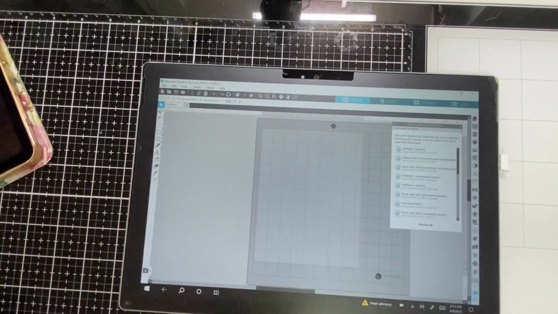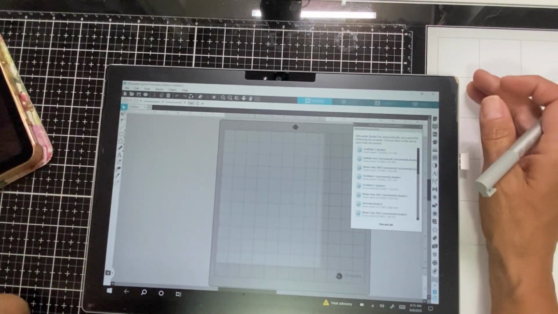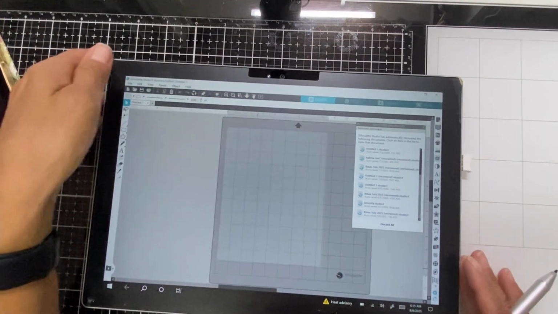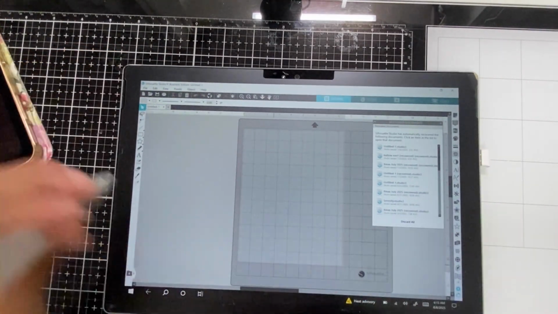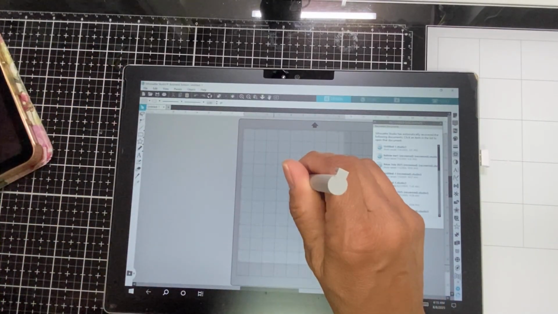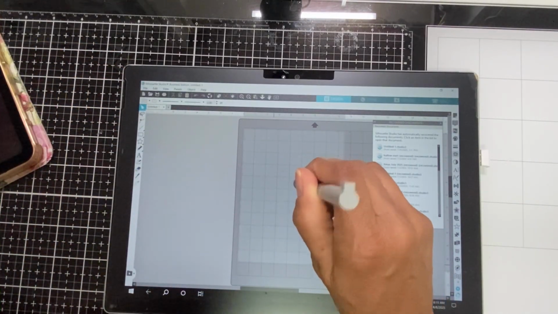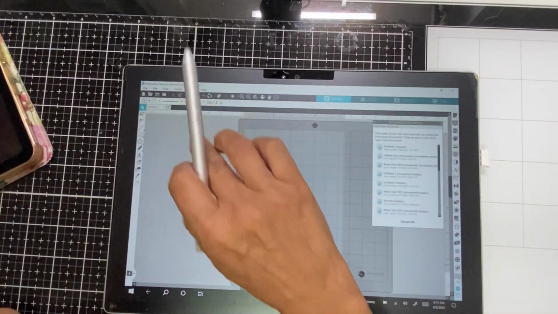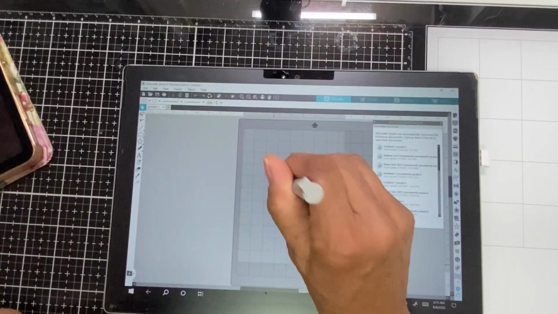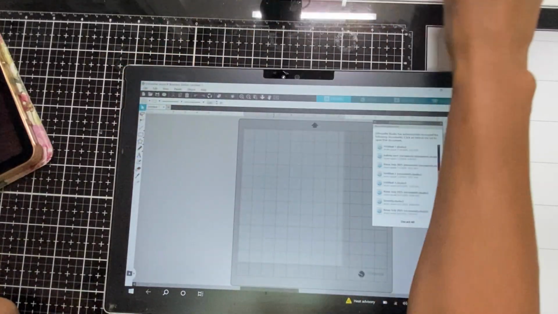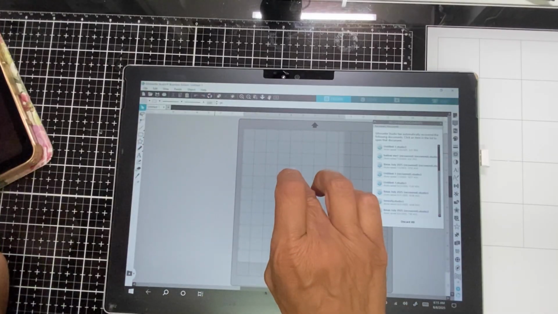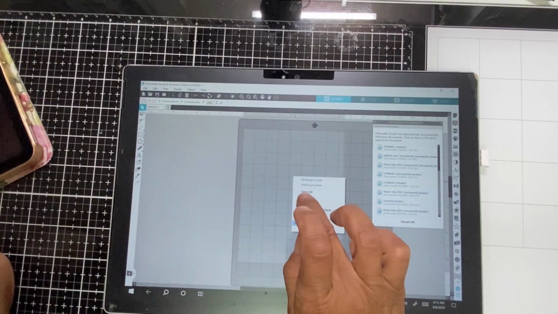Okay, now I'm in my Silhouette software. All right, so the first thing that I'm going to do is just put the file in there. I've already got it copied, so I should be able to just hit paste. So I'm going to go to, let me see if I can just, please tell me that my pen is working. Maybe the battery's out. Yep, battery's out. Okay, file. Nope, I'm going to just do that and paste.